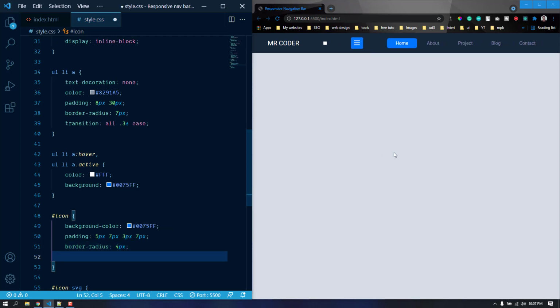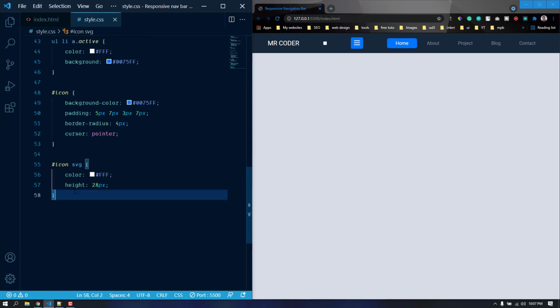So whenever we put our mouse on that, it should be pointer. So let's change the cursor here to pointer. Let's save. Now we got the cursor. So now let's add a hover effect on both of these.